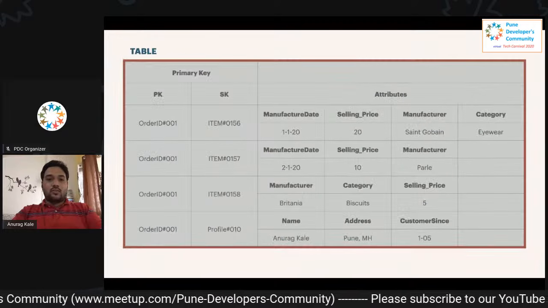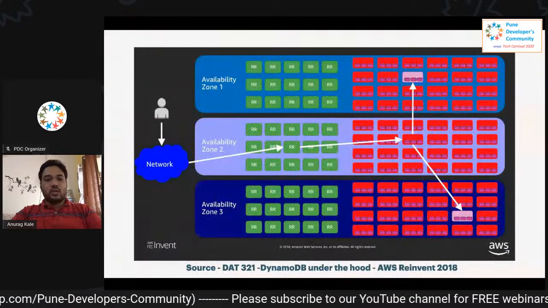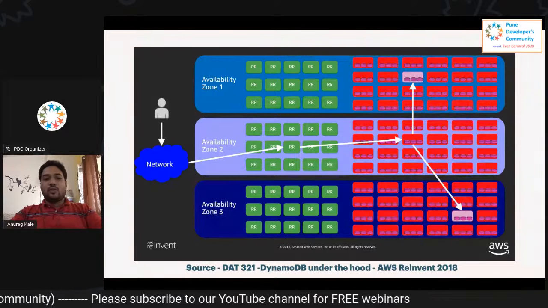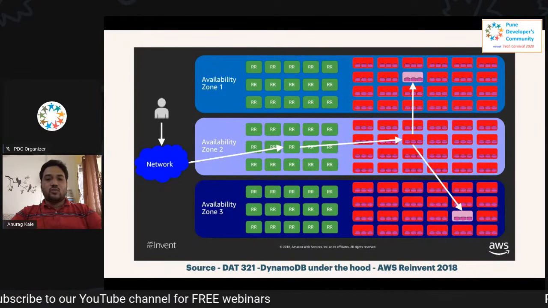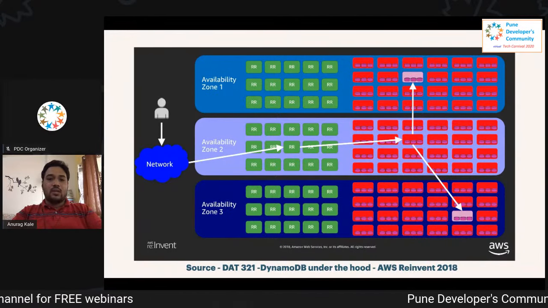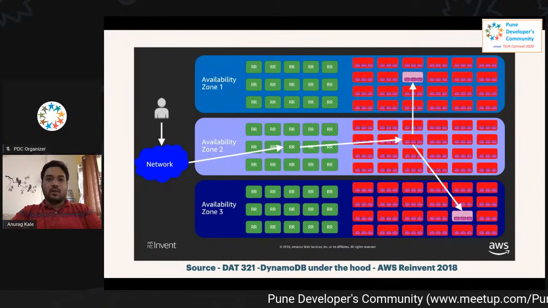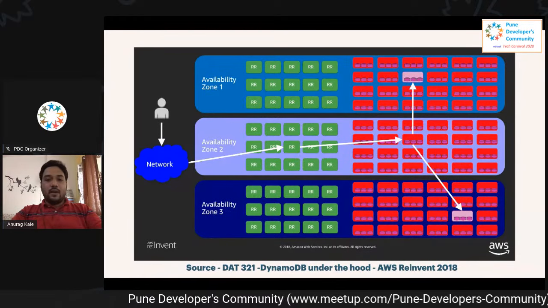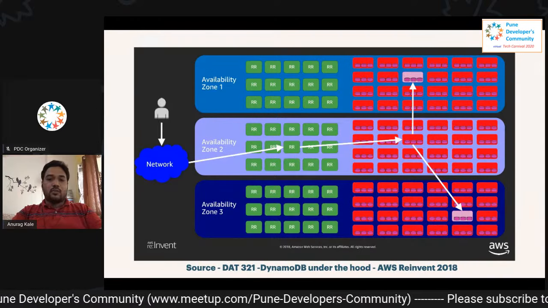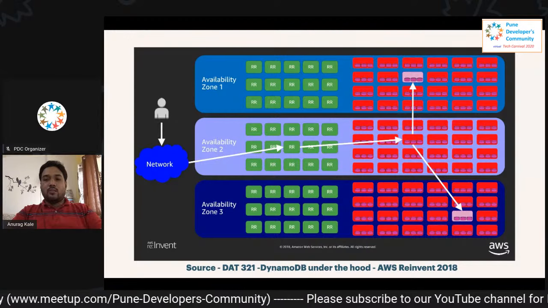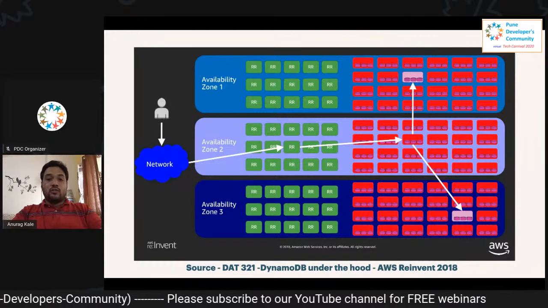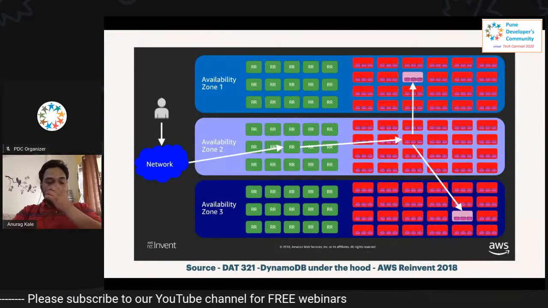For this, I'll go back to the architecture diagram for a moment. So here you see, in the network call, when you made a network call to your router, you are basically providing your primary key. Now this primary key could be the simple or the composite primary key, and depending on the hash value of this particular primary key, you are allocated a particular storage node. Now each of these primary keys will act as a partition key.